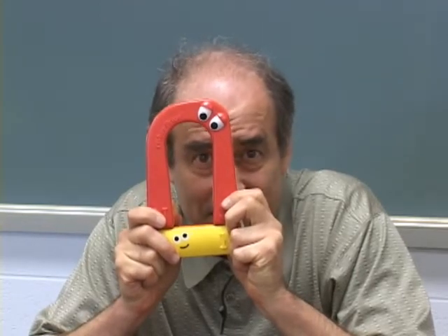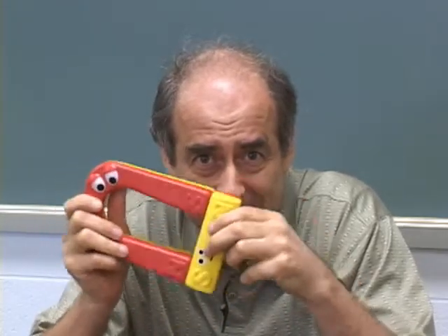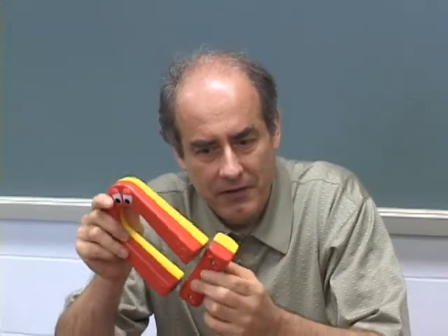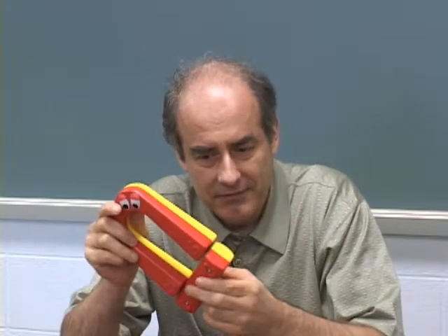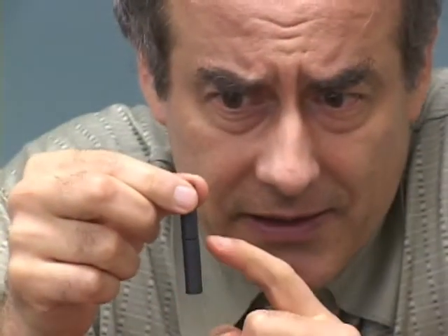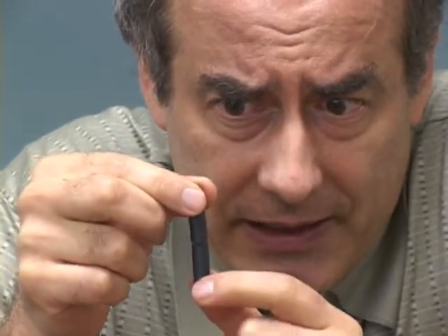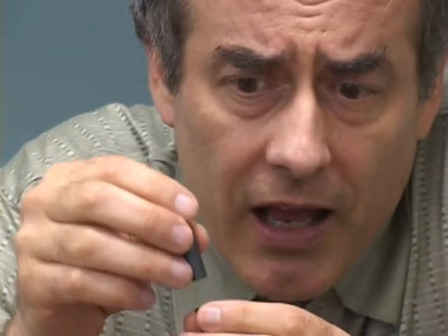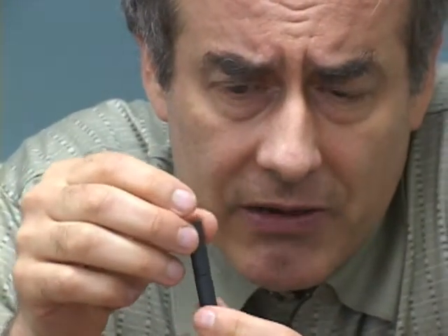We're familiar with magnets. For example, here is a toy magnet. Look what happens if we switch North and South Pole — there's repulsion. Consider these little magnets: we have the unlikes attracting, North and South Pole. We don't know which is which because a human being can't perceive North and South Poles, but we know that they're unlikes because they attract.